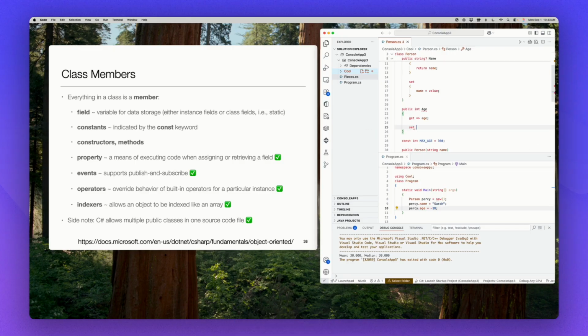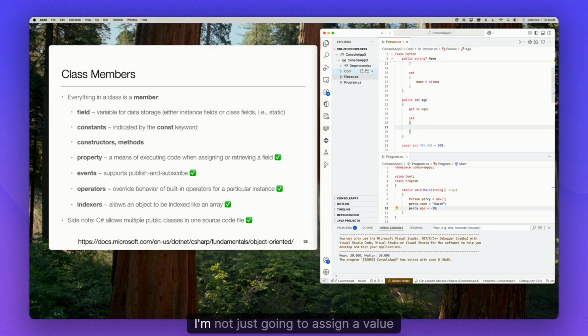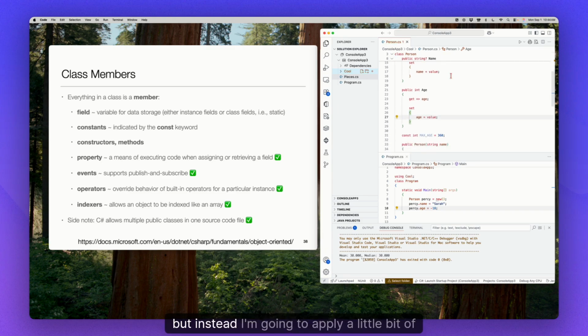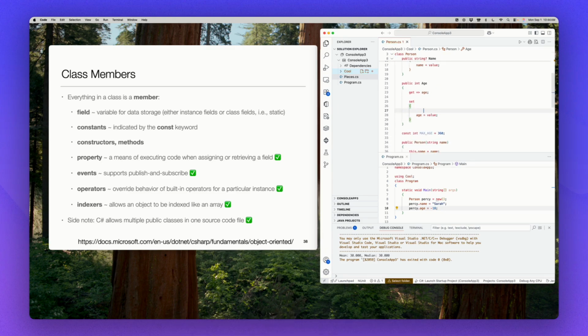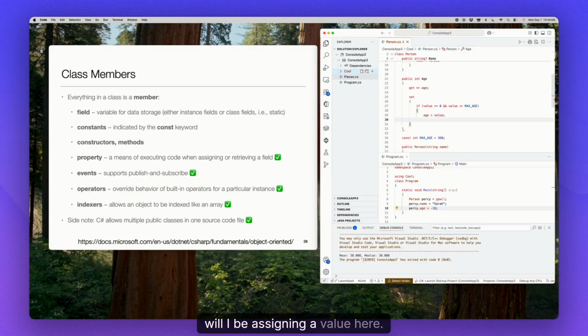And then with set, here's where things get interesting. I'm not just going to assign a value to age. I could, but instead I'm going to apply a little bit of logic here first. If value is greater than or equal to 0, and value is less than or equal to, we can debate that, max age, if that's the case, then, and only then, will I be assigning a value here.